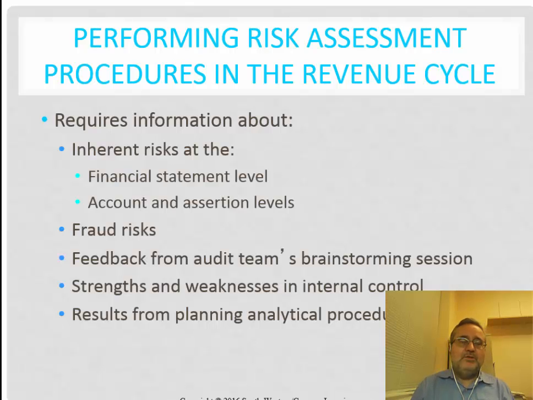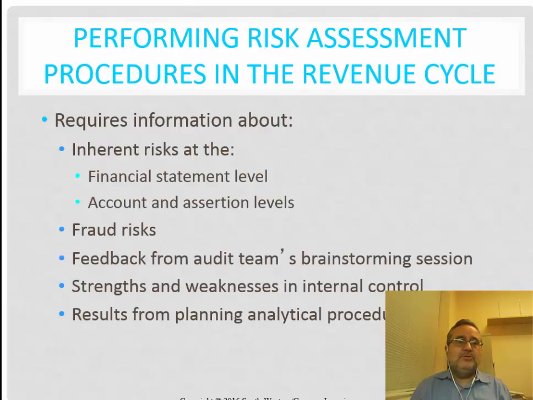So the first thing that we want to do is assess the inherent risk. Now, recall the audit risk model. Audit risk, and keep in mind that audit risk is the risk that the auditor is issuing an unqualified opinion when in fact there are material misstatements. This is the product of three items: inherent risk, control risk, and detection risk. So in the inherent risk, what we're looking at is the nature of these financial statement accounts and the underlying assets and transactions as they relate to the revenue cycle.